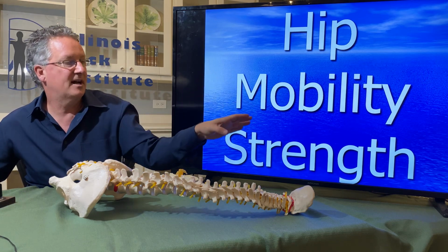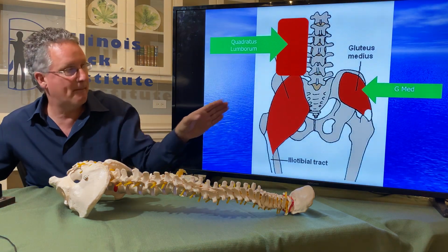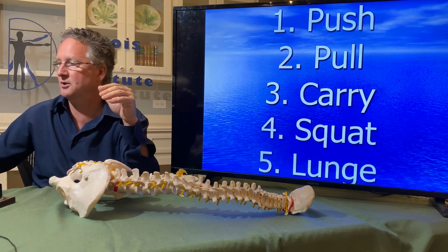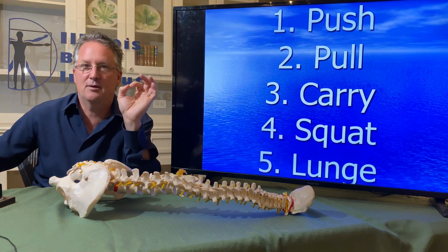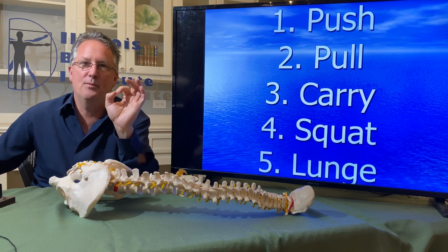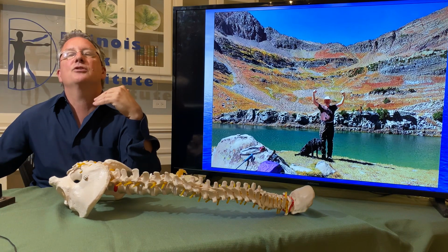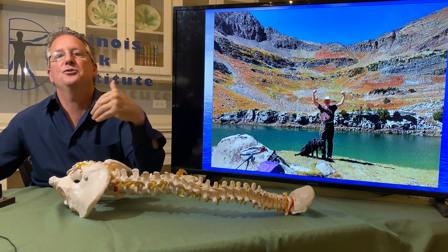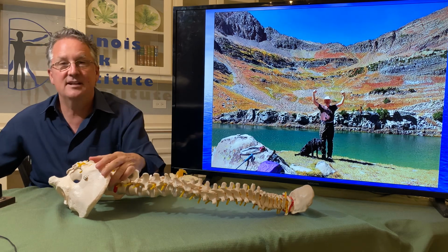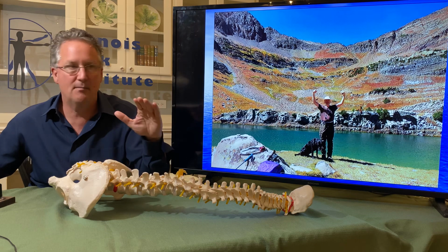Again, we're working on hip mobility and strength, and we want to make sure we do it bilateral. So we're going to work the glute max, we're going to work the glute med, but we're also going to work the erectors and the quadratus lumborum. But it's all about functional movement. We're going to push, pull, carry, squat, lunge. But the ultimate goal is for you to be able to do the things that you want to do without aggravating the disc. Once it's healthy and you maintain the strength and the stability, it doesn't come back.